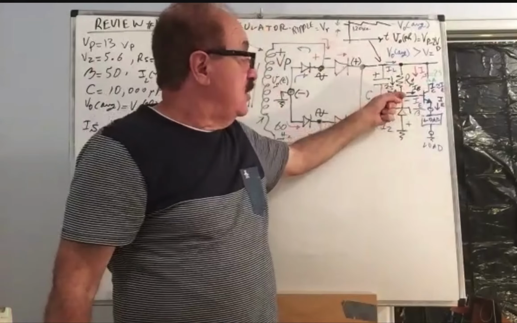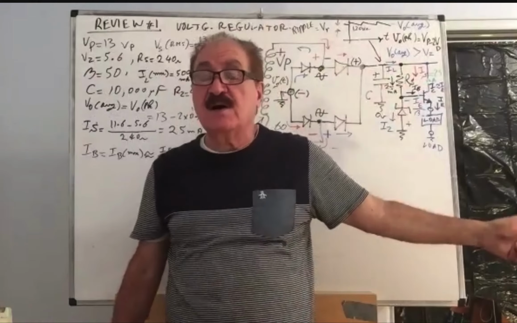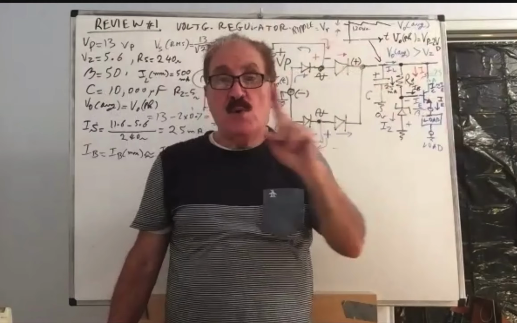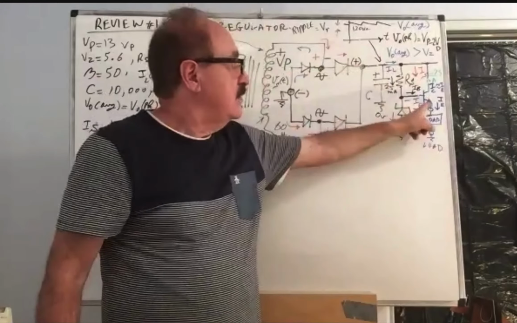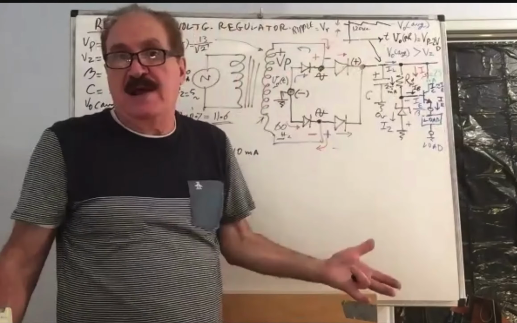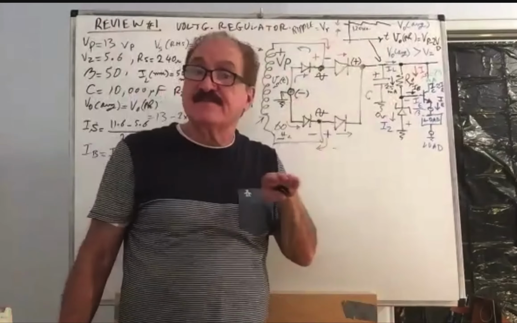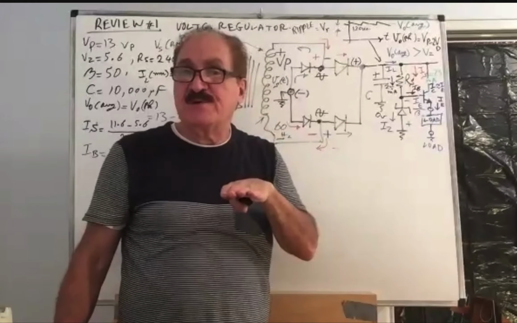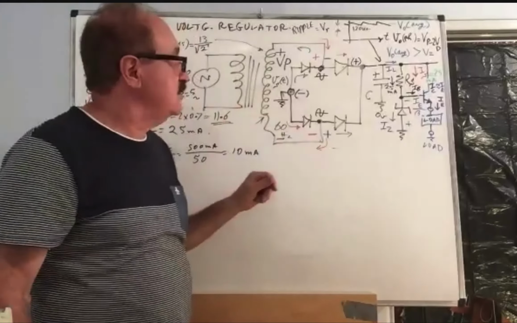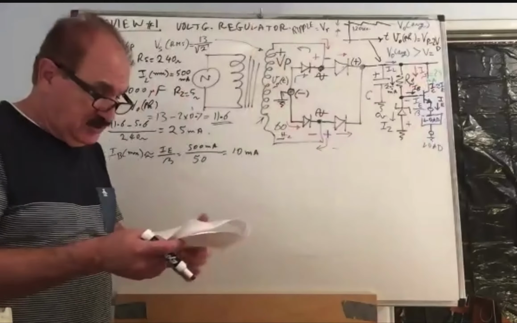Now, if 20 milliamp goes into the base and the beta is 50, the emitter current can be up to 20 milliamp times 50. That's 1 ampere. So this load could go as high as 1 whole ampere. That's a 1 ampere power supply. And still, the Zener would regulate. It won't sink below 5.6. So it will be in the steep region, not getting into the horizontal. So that's how to see the things in the circuit.